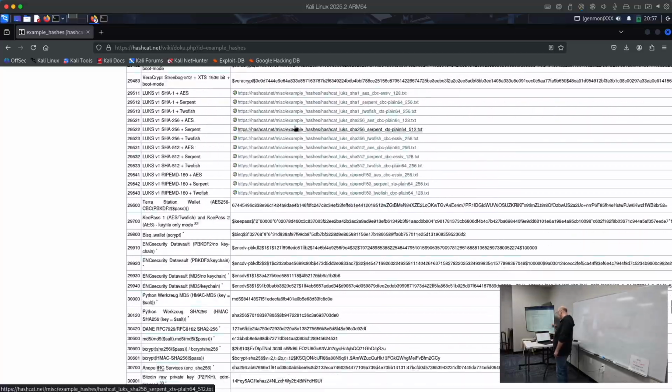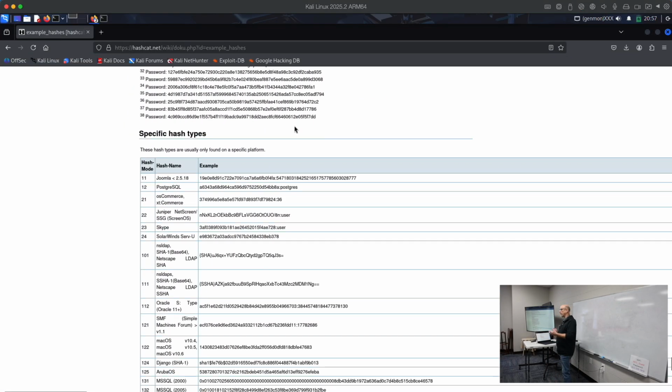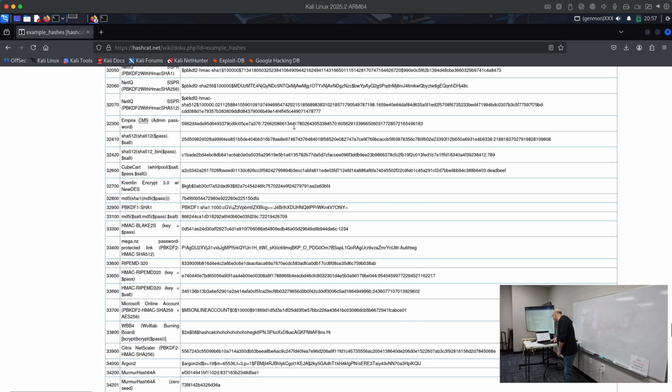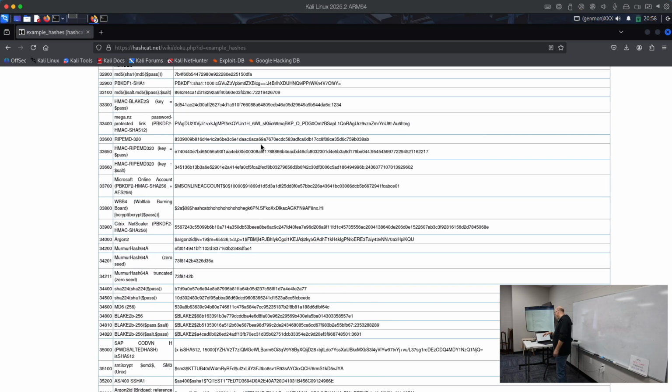Okay. Now, those are just ones for what you might encounter if you're pen testing something like, let's say you find, let's see, scroll back up, like there's a SAP password that's type 35,000, or you may run into, have you ever heard of Mega Download? Not in New Zealand. It was a place where you could get all kinds of stolen software. A lot of people use that. We got compromised too, but that big database, if you find the hash that they're using, that hash type would be 33,400. And that's what you put in for the mode.